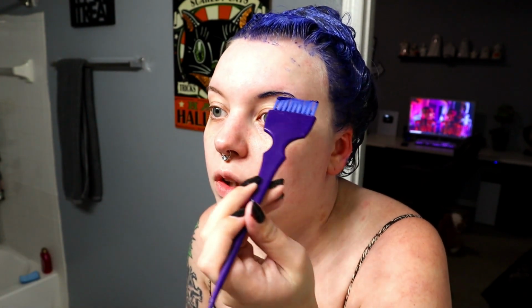Since this is virgin eyebrow hair, it's not going to stick after a couple of face washes. But for the first week or two, probably the first week only, it should have my brows a little bit darker. It'll fade a little bit the more you wash your face. You know, the more you wash, the less time it's gonna last.